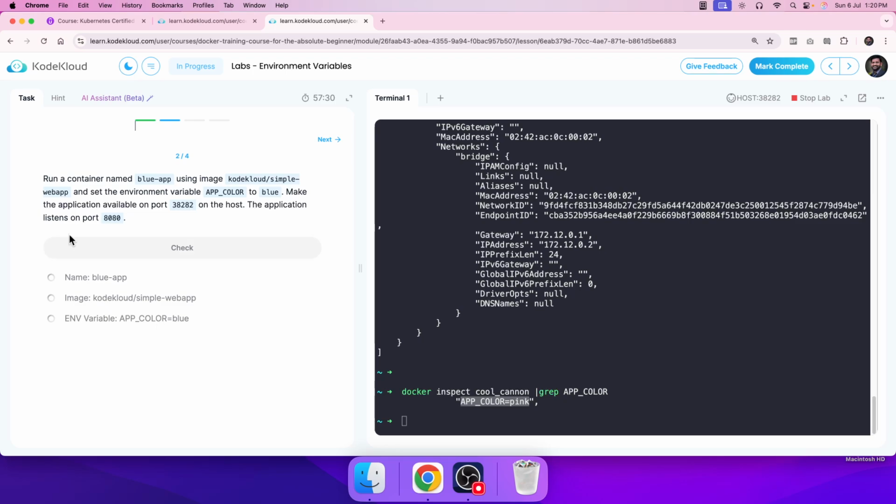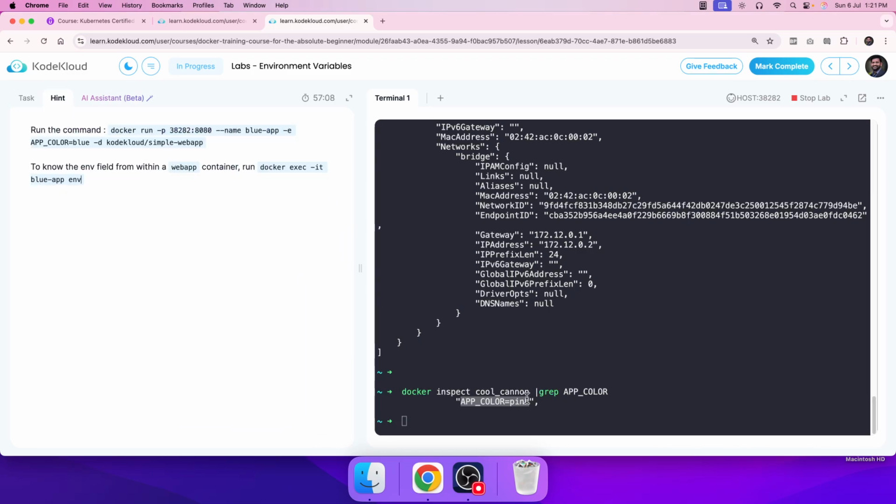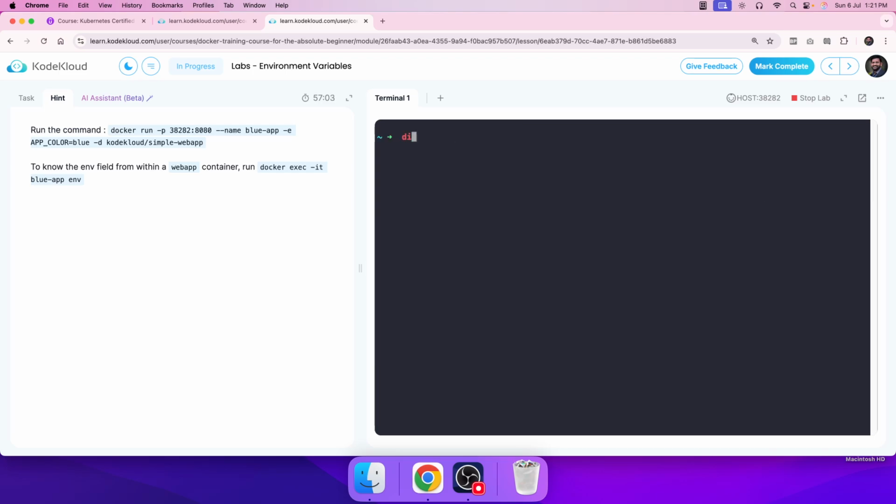Now the next question is: run the container named blue-app using this image, set this environment variable, and make the application available on the host port, while the application listens on its container port. This can be done using a command, so let's check the command syntax. First, you will use docker run -p.